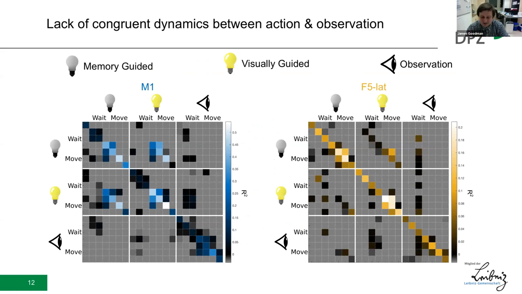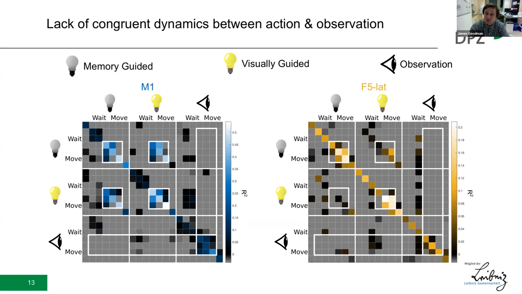In fact, they remain quite dissimilar. If we build the same pairwise heat maps that we did for classification, only this time using R-squared instead of classification accuracy as our measure of goodness of fit, we see that in both M1 and F5, there is high congruence between the two grasp tasks. But again, poor fits when comparing action and observation. Again, this pattern holds across cortical areas and animals.